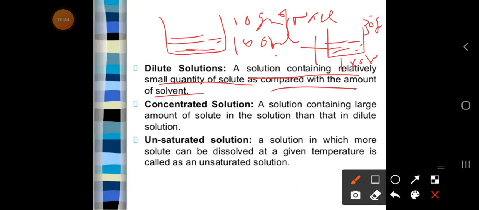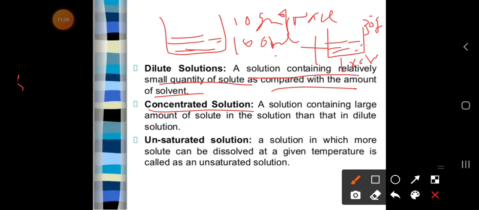So as a general example, you take water. In that water, if you add 1 spoon, the salt is dissolved. If you add 2 spoons, the salt is going to dissolve. If you add 3 spoons also, it is going to dissolve. But if you add 10 spoons instead of 3, what will happen? It is not going to dissolve. Why? Because the concentration is increasing. The salt or sugar concentration is increasing, and whenever the concentration is increasing, it is not going to dissolve. That one we call a concentrated solution. Okay, are you clear about dilute and concentrated solution?